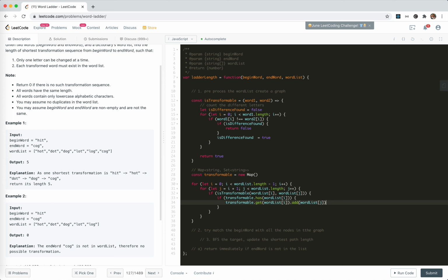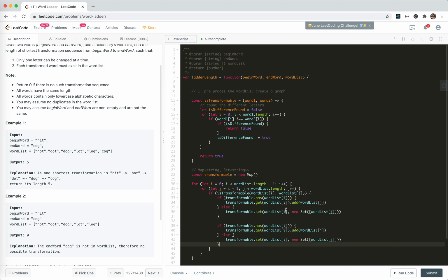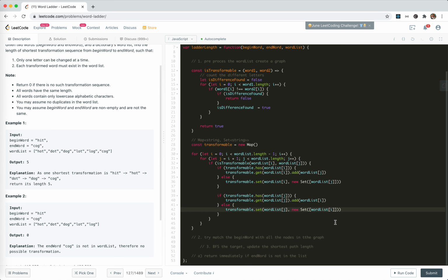If not, we will set it to a new set. New set is word list j. Okay, and we need to add it the backward, right? So j, I. Cool. So now we have done the map.